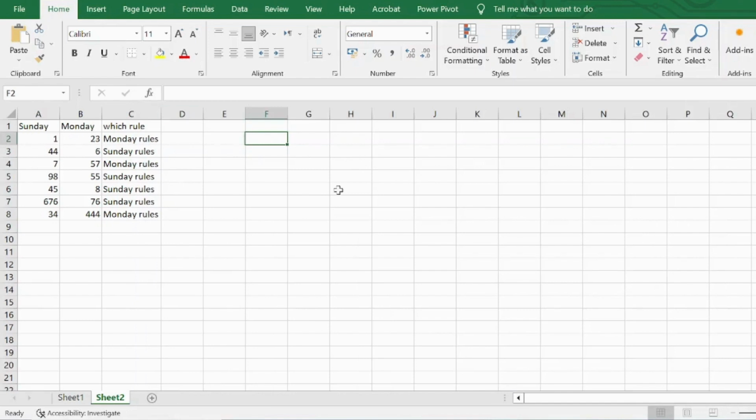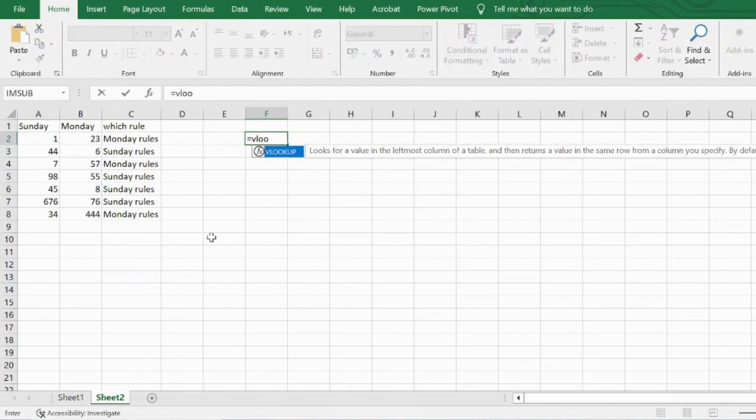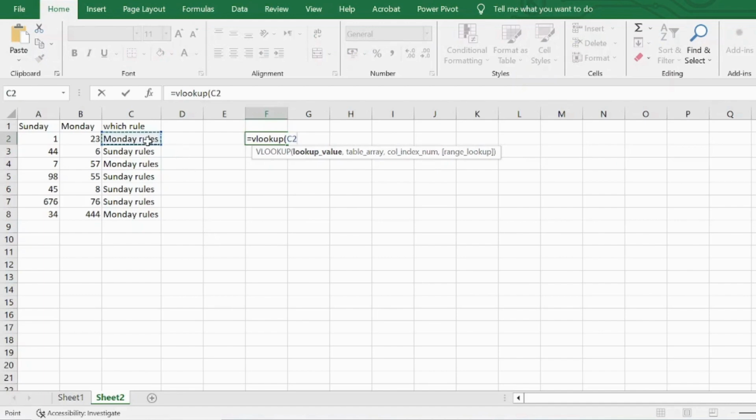Let's try to get the first value in this table array by knowing the third value. So equal VLOOKUP, open parenthesis. The lookup value is C2. The table array is all of this data. And I want the value which is in the first column. It prints NA, or non-available.